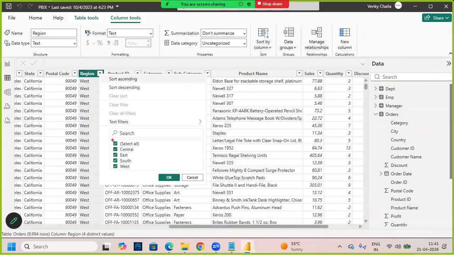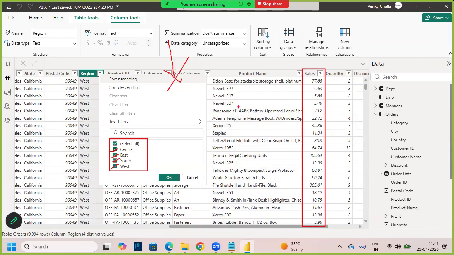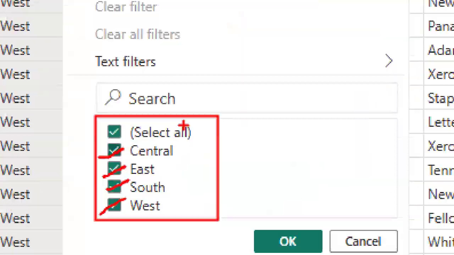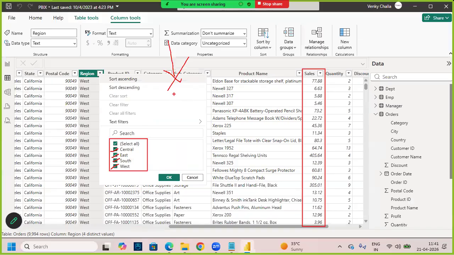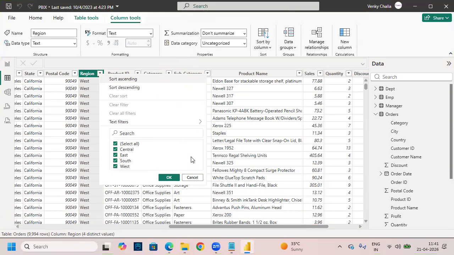Now, these are the different regions we'll have. I want to know region-wise what the sales are, which region is doing what sales. Now tell me, if the data is in the form of a table, is it possible to understand region-wise what sales? No, guys, it is not possible. It is impossible to understand region-wise what sales. So as the data is in the form of tables, it is not easy to analyze the data.